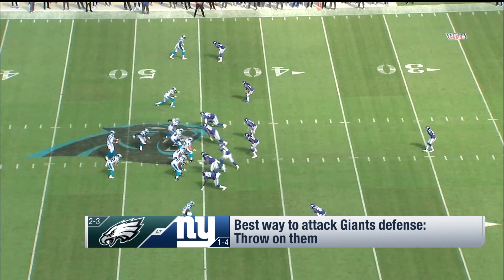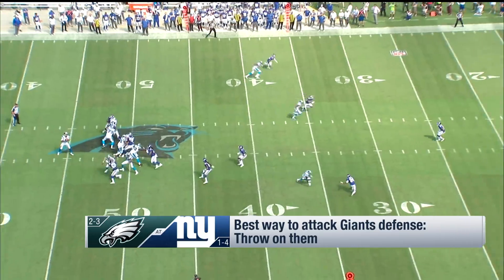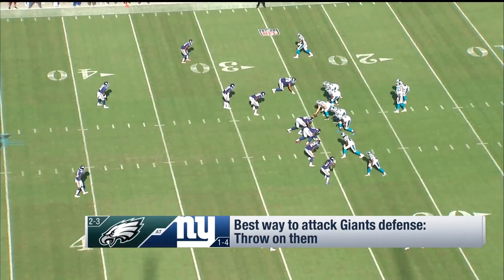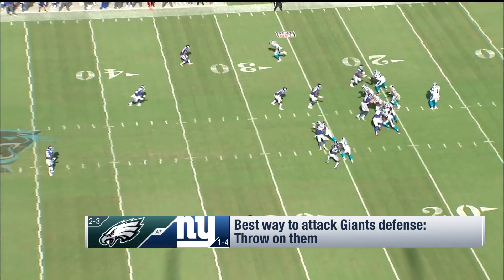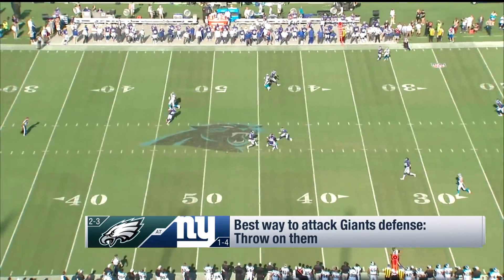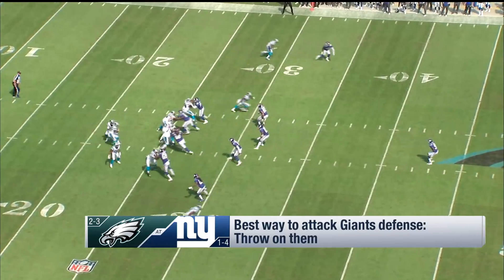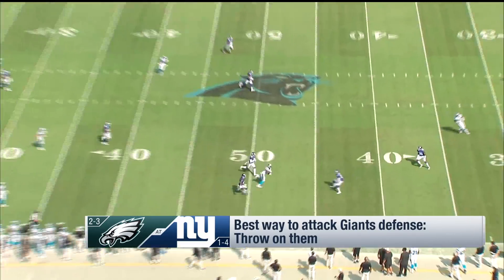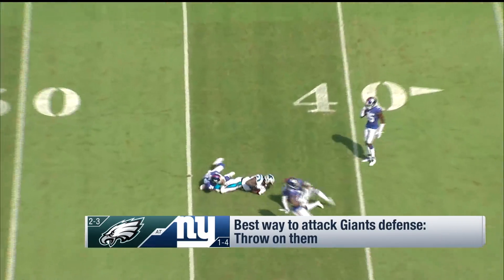On the other side, if you're the Eagles, what's the best way to attack the Giants defense? Go after the corners — that's where they have a real weakness. Starting with Eli Apple at cornerback: he's not disciplined in technique or concentration. Here he falls for the inside move and gets beaten to the outside. Janoris Jenkins is their best corner, but he's best on press — get him off press and he'll guess; you can see he turns the wrong way, and you can also beat him with double moves. The Giants corners have been struggling, so they go to more zone defense — Newton picks apart the zone, hitting the big hole. They have holes in their zone. Also, safety Landon Collins — attack him deep; you can beat even this Pro Bowler in coverage.